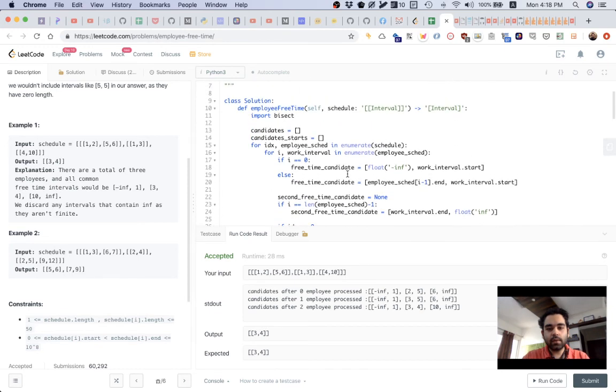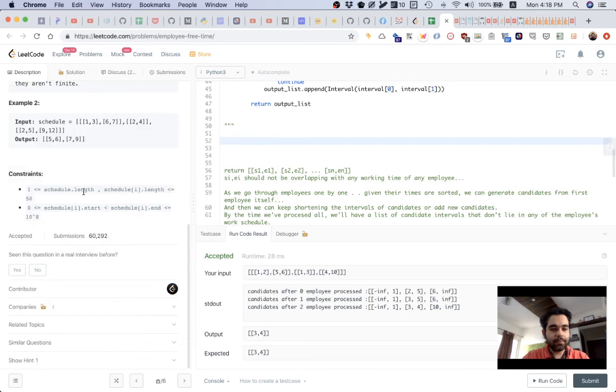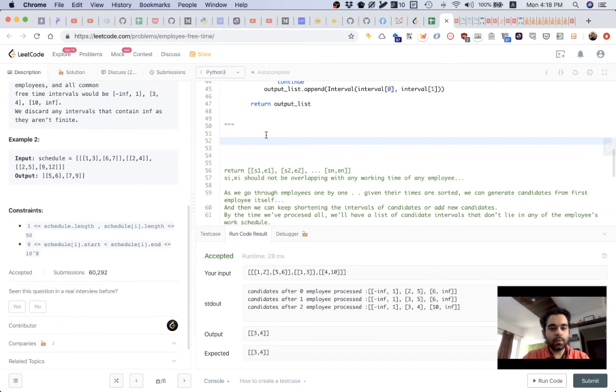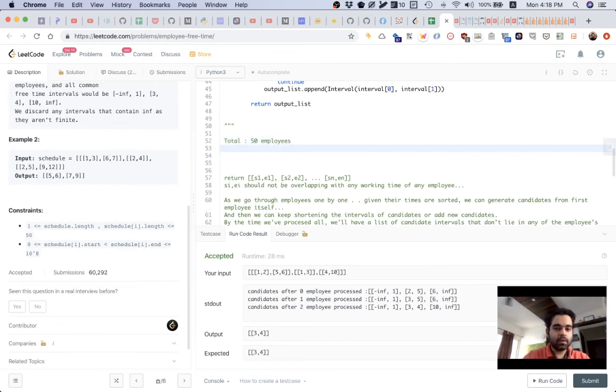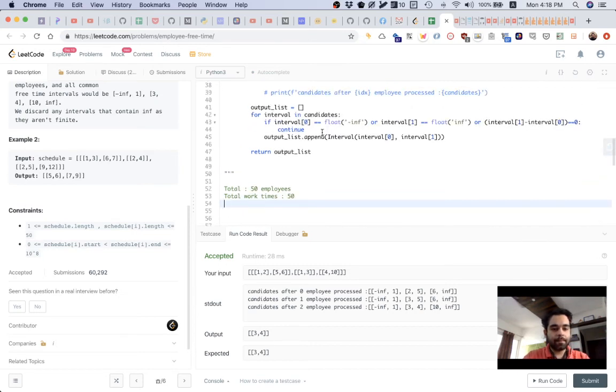Let's just still do a complexity analysis here. We are given that the schedule length for any one, total there are about 50 employees, and total work times also would be 50, but starting and ending can be anything.